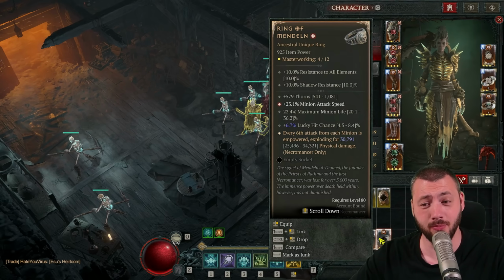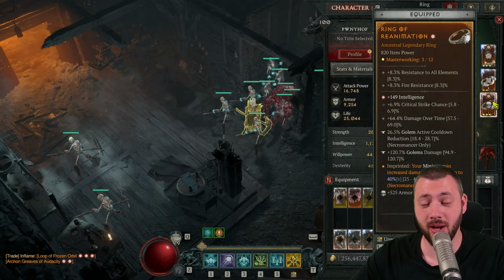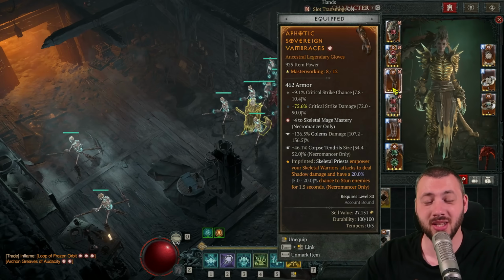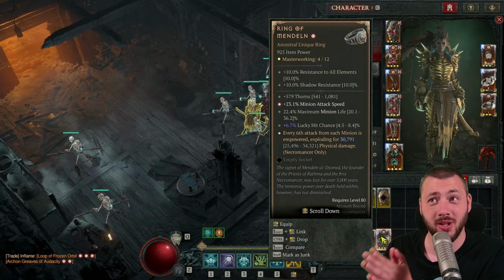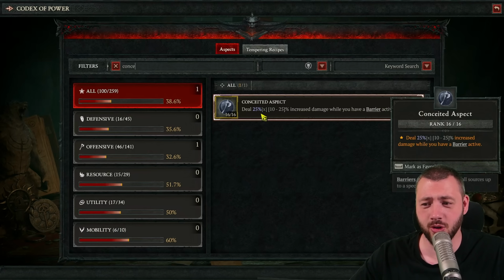So in order to get the most damage out of this one specific unique, you would have to wipe away any minion related aspect like Army of the Dead, reanimation, even the Skeletal Priest empowering our dudes to do shadow damage, and just simply play aspects to boost Mendeln. Like the Conceited aspect, for example, for a 25% damage increase while Barrier is active.